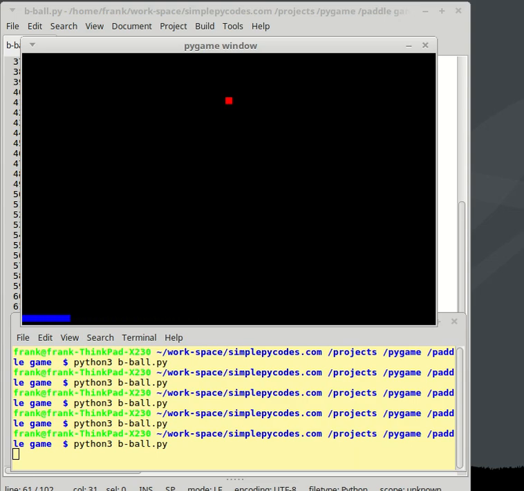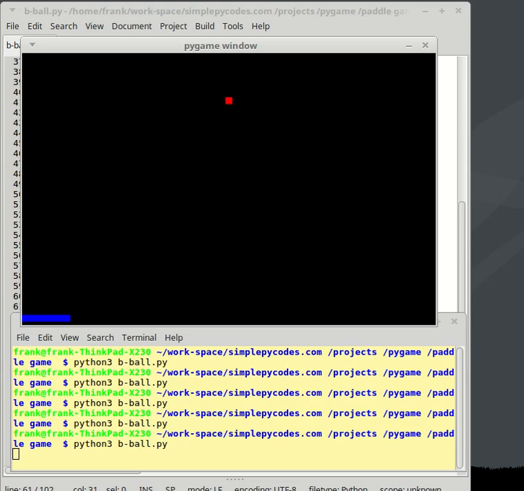Because now I need to explain how the screen coordinate system works in Pygame. It's different than Turtle. In Turtle, I think they are using something called the Cartesian board, where you have 0,0 exactly at the center of the screen.